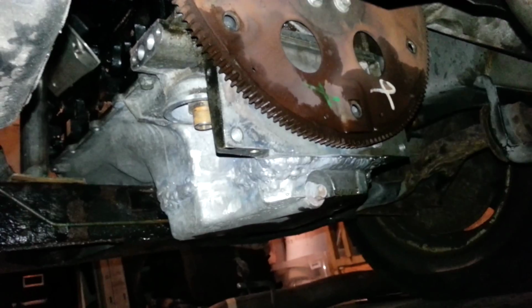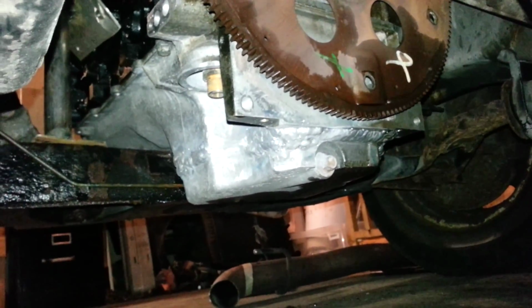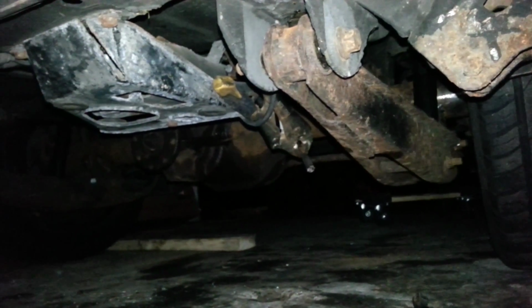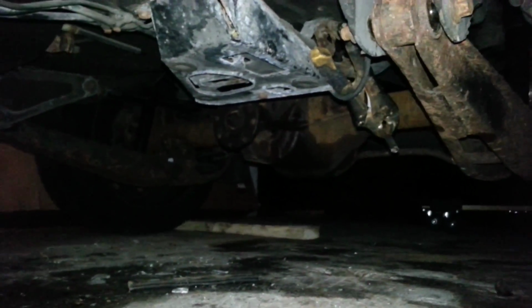Shortened the oil pan. It's about half an inch, a quarter of an inch lower than that piece, and I shortened that 2 inches. That's as much as you can do. Oh yeah, the rear. The rear is in. So you have to measure for the drive shaft, and yeah, it's in.